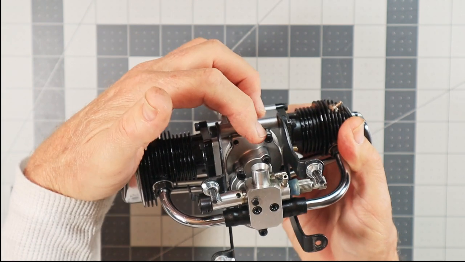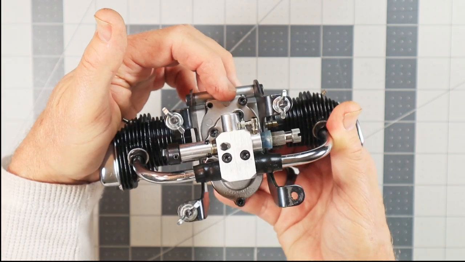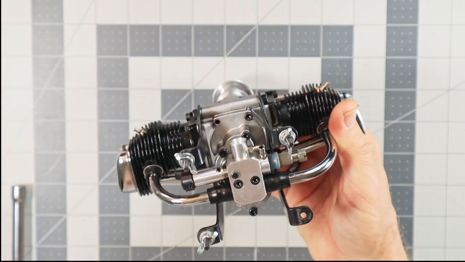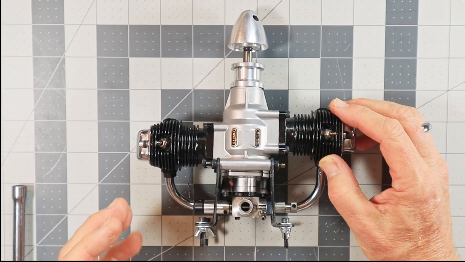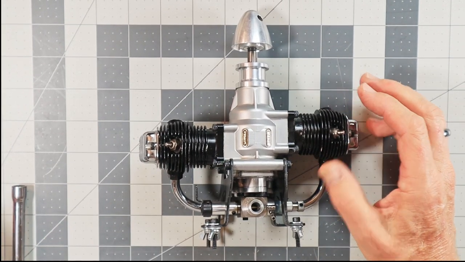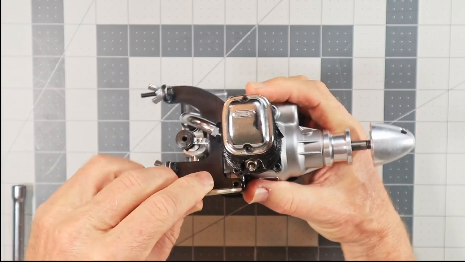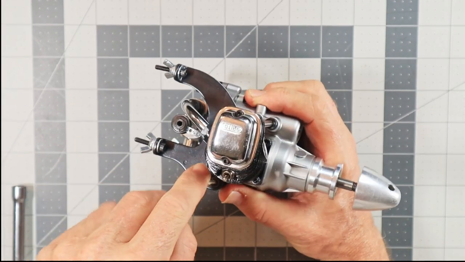The reason I want to do this is because during one of those runs on the bench, this screw vibrated loose and was lost. And I didn't realize that until I saw that this screw was vibrating out. So that just seems really unusual to me that an engine from Saito would have screws that vibrated loose.